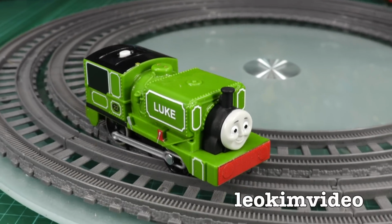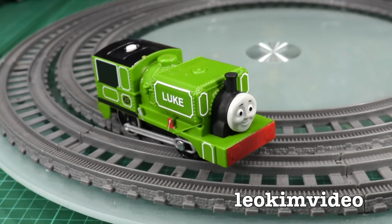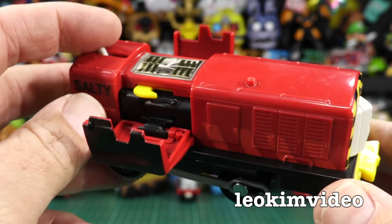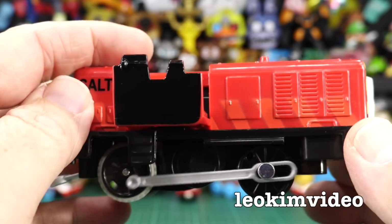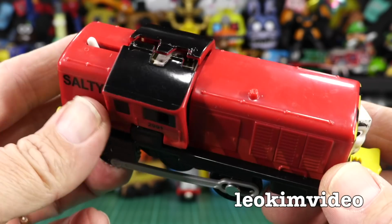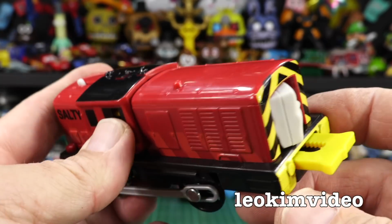These are a lot of fun. I like these. They're very responsive. I've thrown the batteries into Salty. Salty is a runner, and we'll do the demonstration. We'll close up, hopefully, and we will see Salty's normal face.